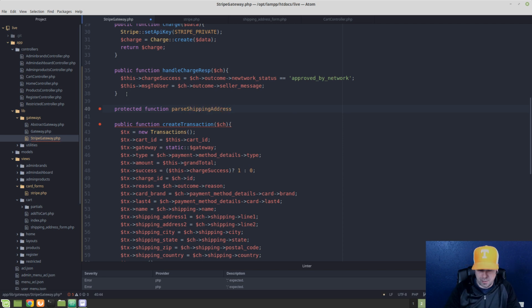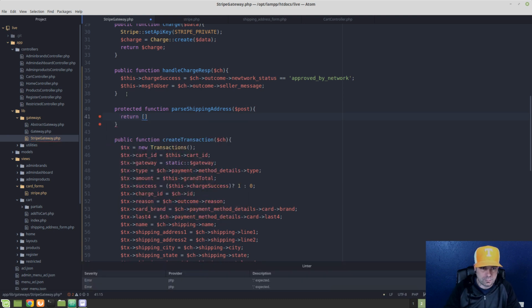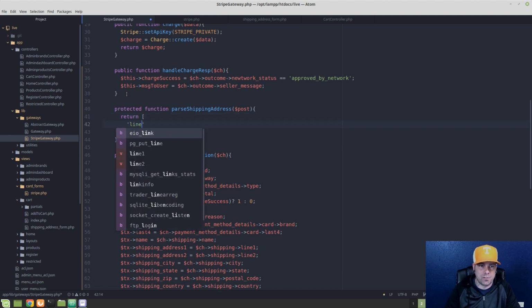The reason I'm doing this is because we called our fields something different. We called them shipping address 1, shipping address 2, but in Stripe they're called something else. They're called line 1, line 2, and so we need to send that to them in that way. So we're going to take our post information here and return an array, and this array is just going to map how they want it compared to how we're sending it to them.